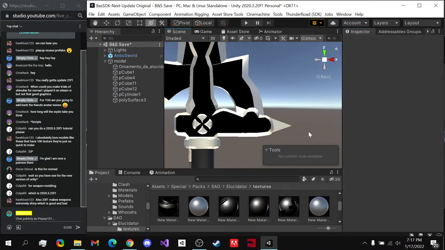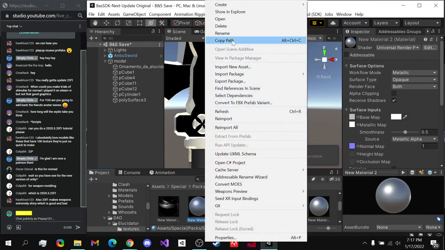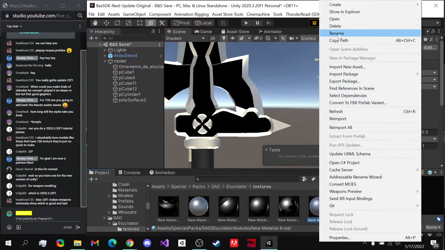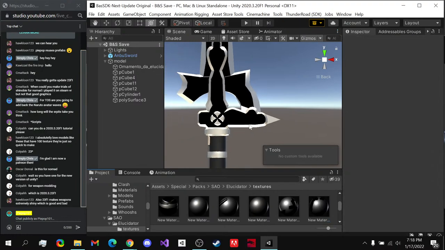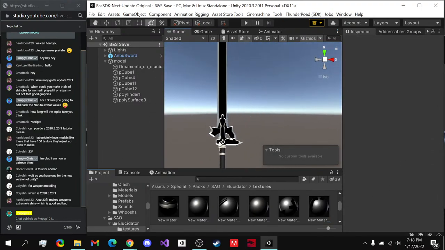And let's do this last one. Honestly, I think all those textures are the exact same, so I don't really think it'll make much of a difference. So let's just drag this on just in case. Yeah, they're all the exact same. So what we're going to do is if we delete those, bada bing, bada boom, and we have our Lucidator.